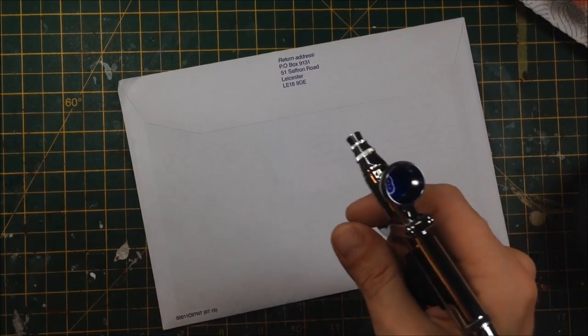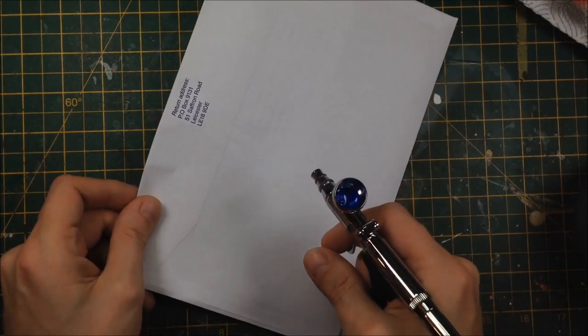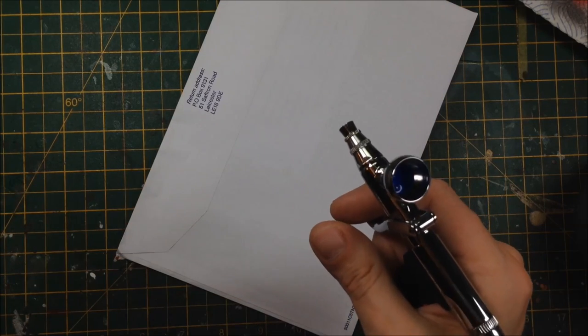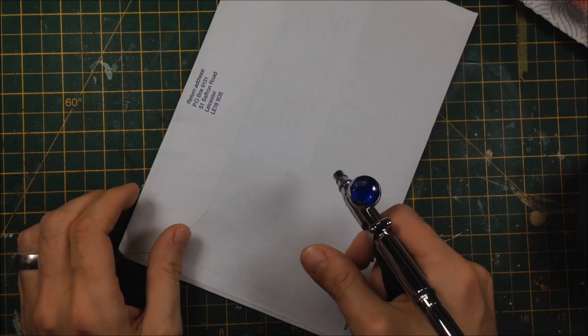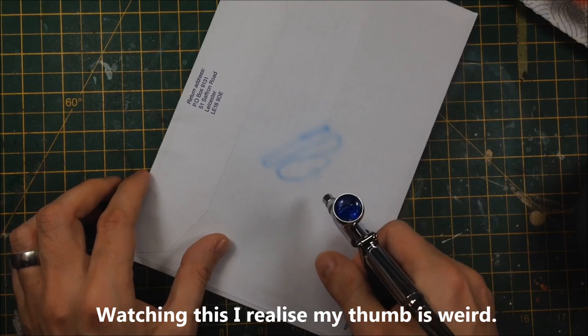Now, let's see, I've got the trigger guard thing here at this end, all the way in, and let's see what happens. That's as far as I can pull the trigger. No paint coming out because the trigger's locked. So if I pull that back, feel the little resistance and then a bit of paint. Perfect.